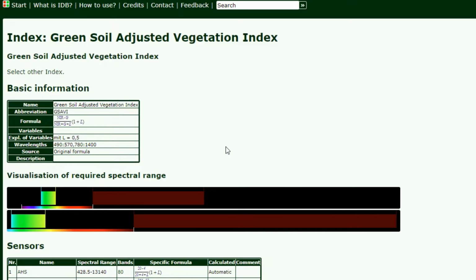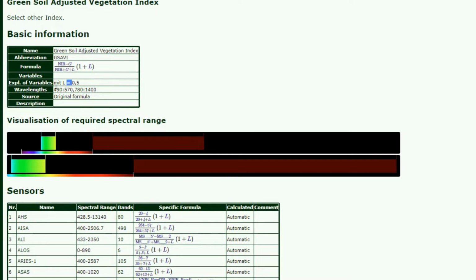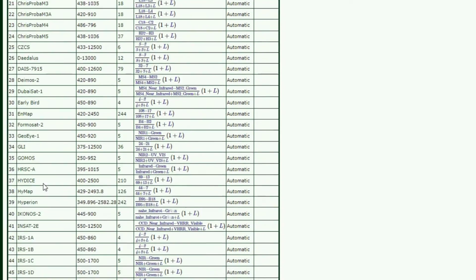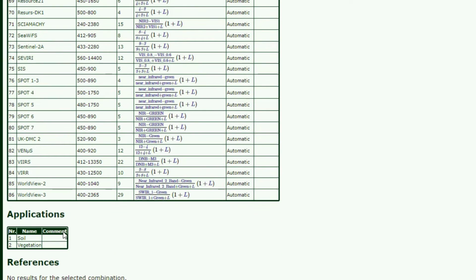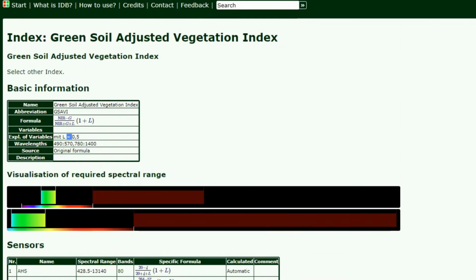Here all the characteristics and specifications of the index have been offered. By using these specifications, we can easily apply the index on our image. Also, the manner of applying the selected index on other sensors is observable. The application of the index is written. To apply the index on the image, the required bands and parameters have been specified, so that the index can be easily applied on the image.